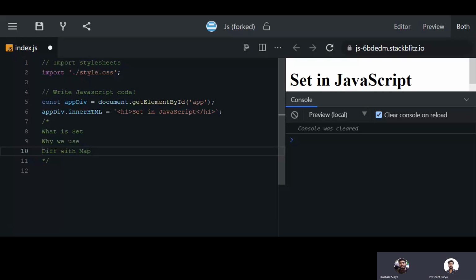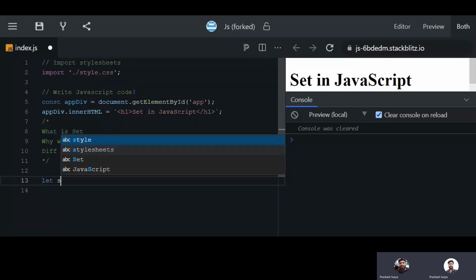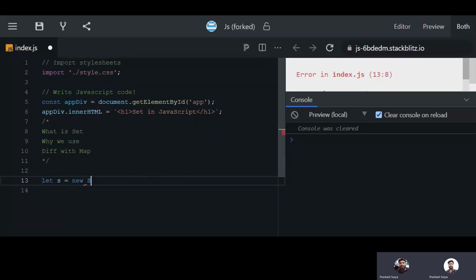It only stores a single value. You can initialize a Set like this: let s = new Set. With the help of the new keyword we initialize a new Set.